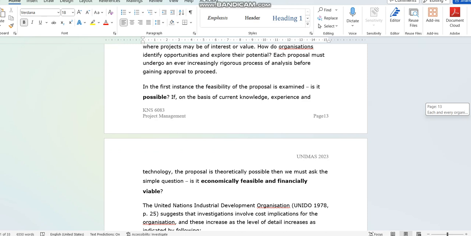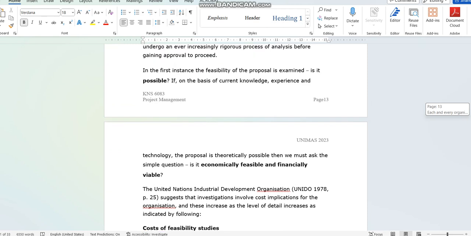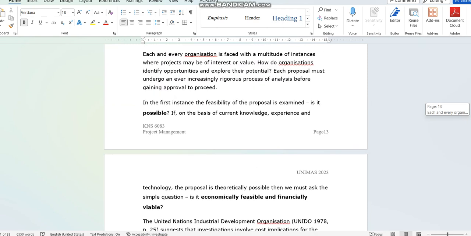We don't address this here, because it goes without saying that if technically you can't do it, then let's forget about it. That is the end of the story; it will just die like that, especially for a project. The next important question is: is it economically feasible? It's not economics, it's about whether the benefit and cost produced by this particular project really meet the mission, the vision, and the needs of the organization.